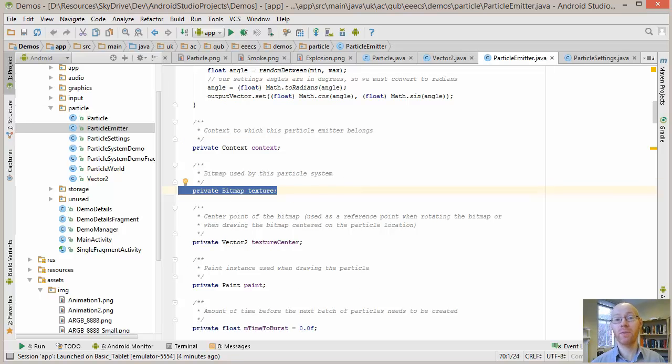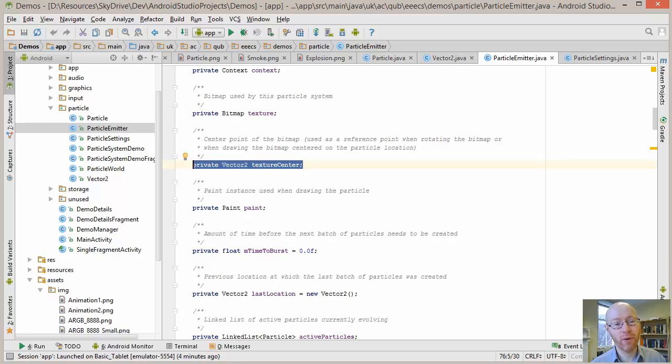We've assumed for this emitter it manages a single particle system. So there we have one bitmap that this particle system is going to be using. So it's a simplifying assumption. You might have a more fancy one if you have multiple different effects. You might want to take the bitmap and actually link it into your set of settings or collection of particles associated with a particular effect.